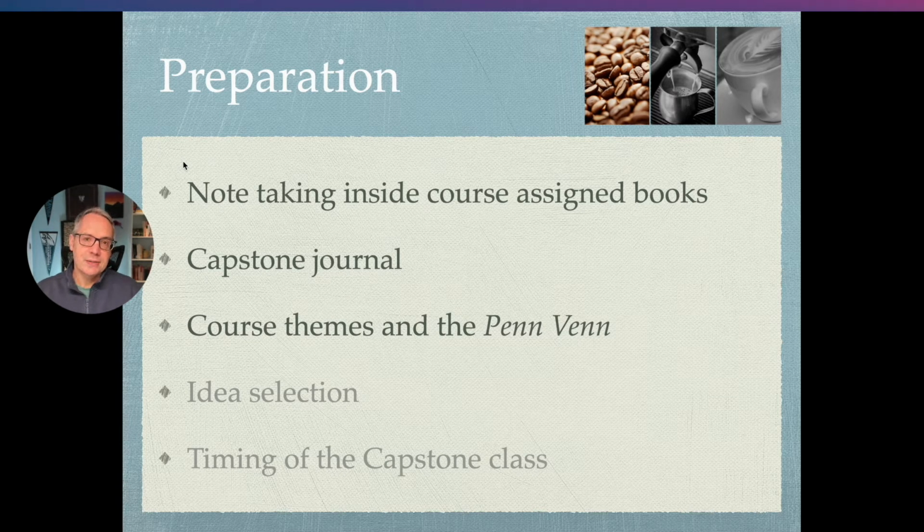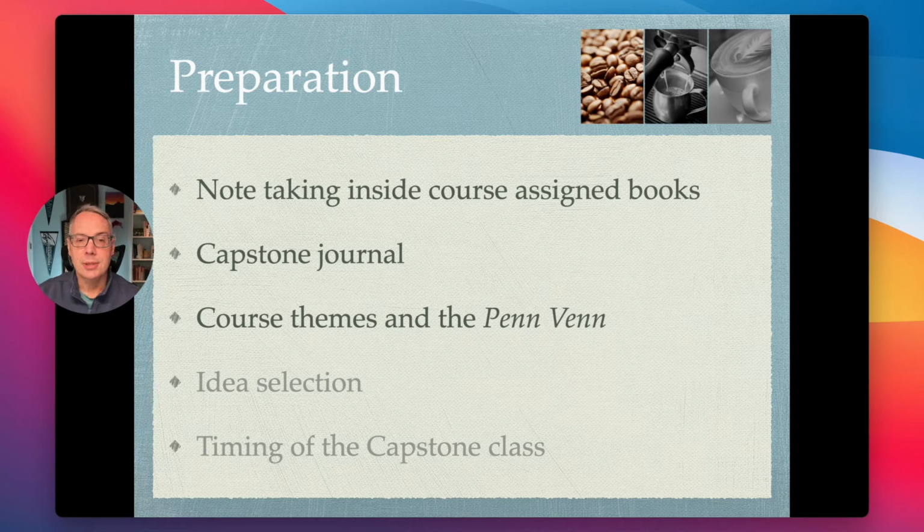The second piece of advice I would give you is to start a capstone journal. Now this funny looking one full of elephants is the one that I used. You can see again I've got various tabs, the specifics of which again are unimportant. But in this journal, which I carried with me all the time, I would jot down notes of ideas. Notes of something maybe when I'm sitting in a class, maybe I'm waiting for a class, maybe I'm just sitting at my son's basketball practice waiting for practice to end. But something comes to me, something that I think is worth pursuing, I capture it in that journal.